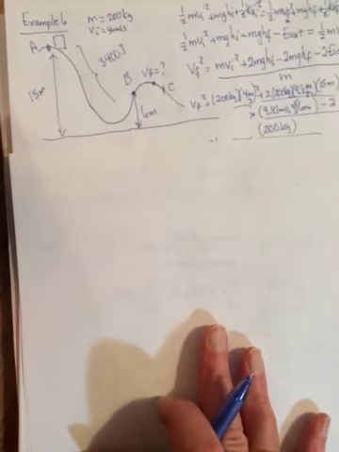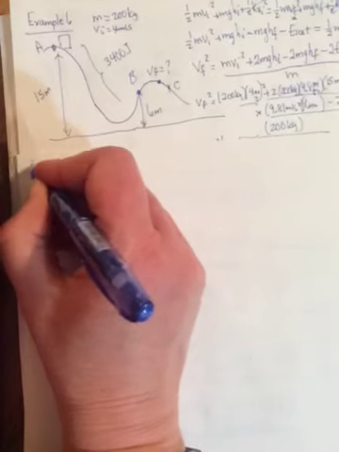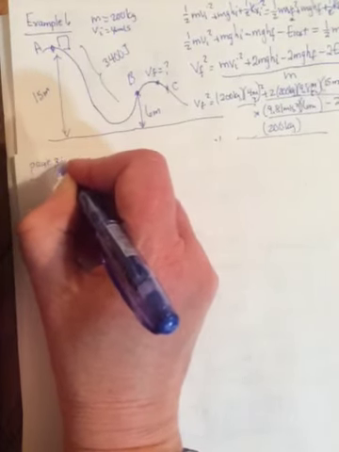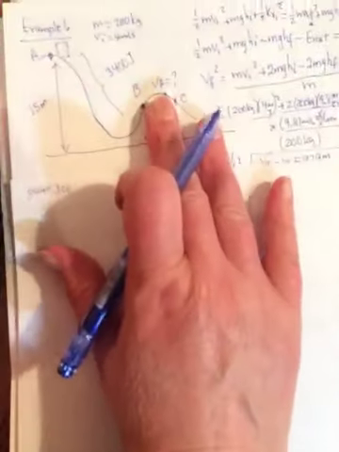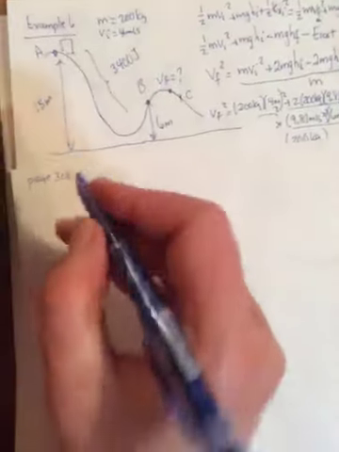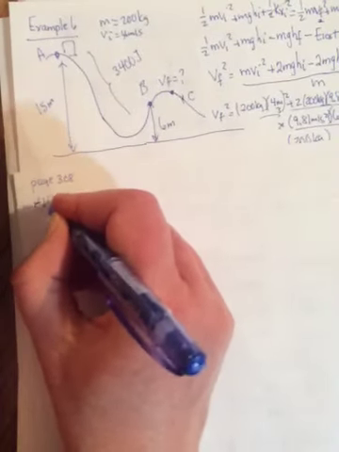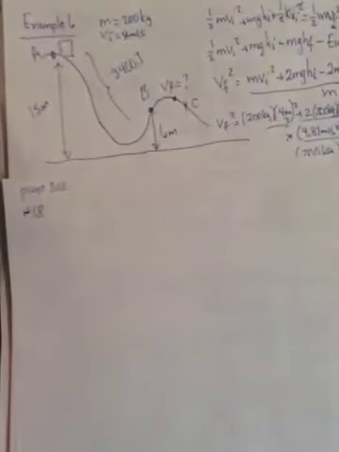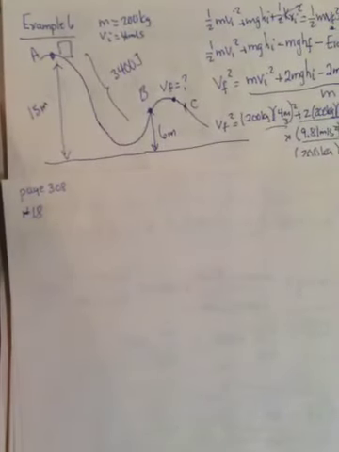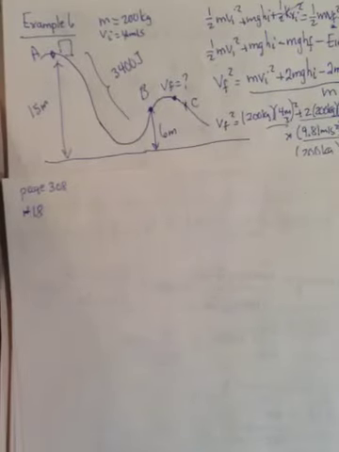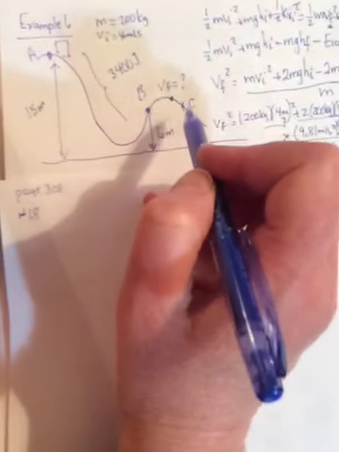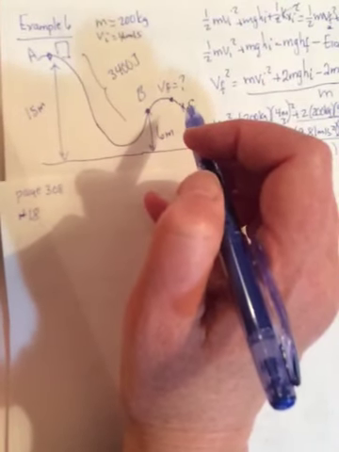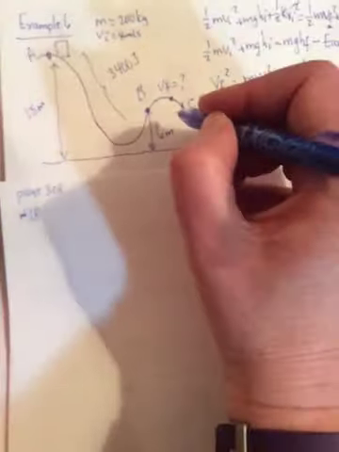Okay, so we're going to look at the practice problems on page 308, and we're going to start with number 18. And number 18 actually refers back to the example that we did before I assigned these or suggested these. So 18 says, determine the speed of the roller coaster car in the sample problem at point C. So we already did point A to B, and now it's at point C. And it says, which is 8 meters above the ground.